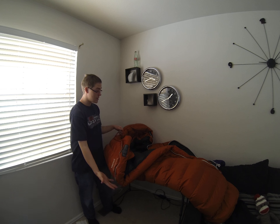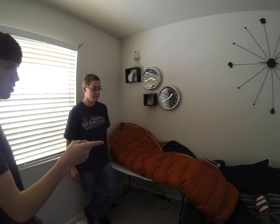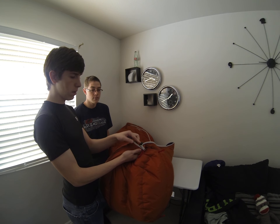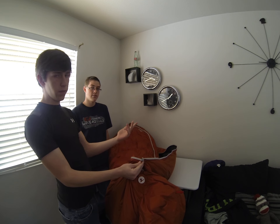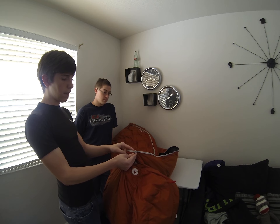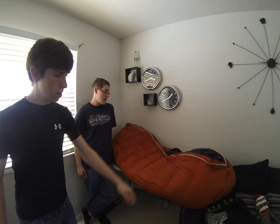So this is the Marmot Lithium Membrane. One thing I always like with these bags — it does have the flip-open zipper, so you can actually zip it from the inside of the bag and zip up. If you're new to backpacking sleeping bags, some have that and some don't, so that's a nice feature. And it only comes with a left-side zipper — there's no right-side zipper. Well, we'll see you all on the trail.